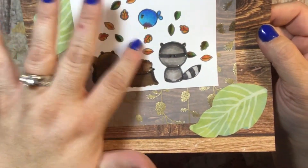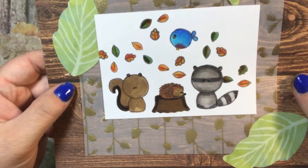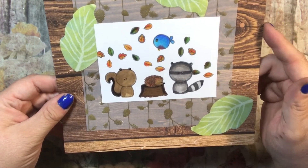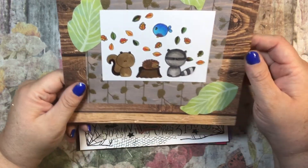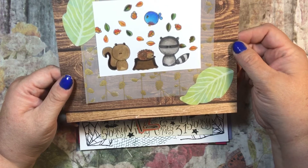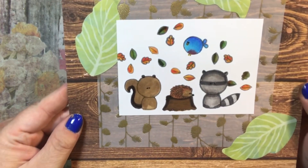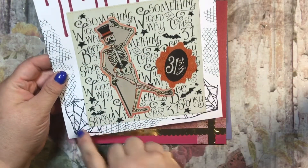This is September. I love this - these are Unity stamps and I used glossy accents on some of the leaves. There's some foil from my stash and some designer series paper, I believe an 8x8. These little accents actually came in a Coco Daisy subscription box one month - they're post-it notes but they make a really cute accent. I love this hedgehog. I colored them using alcohol inks.